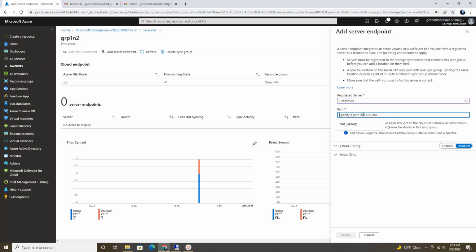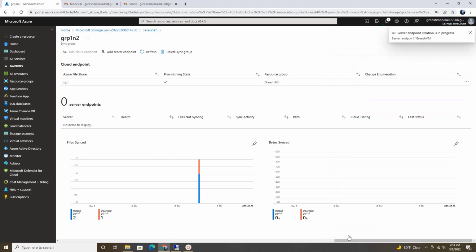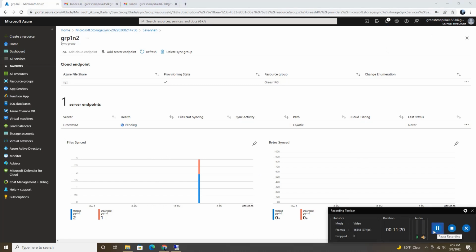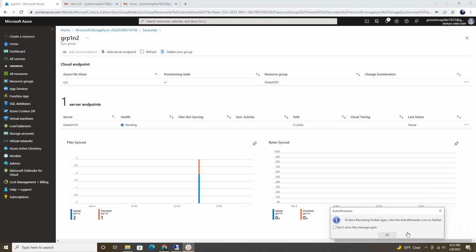Here we need to paste the path of the folder we have in our remote desktop, and then create. All right, now that is done.